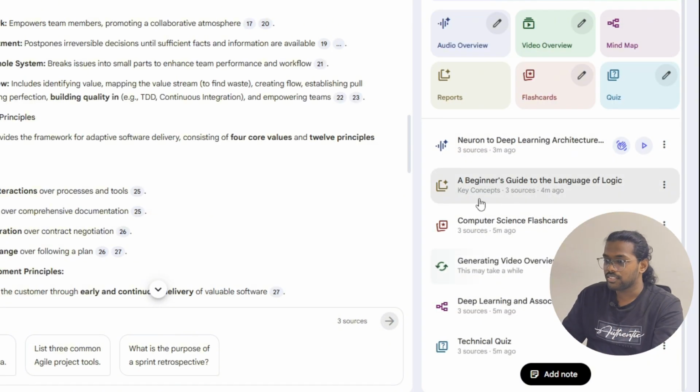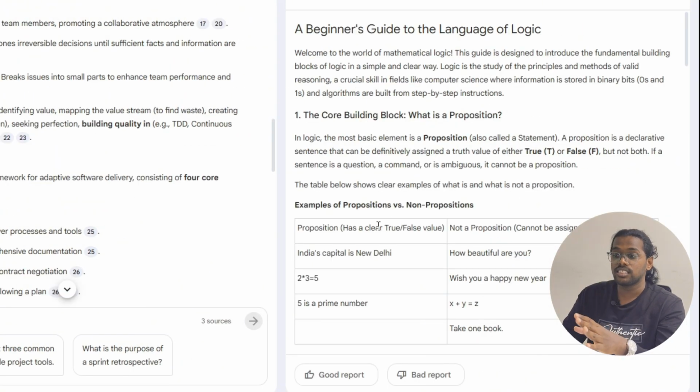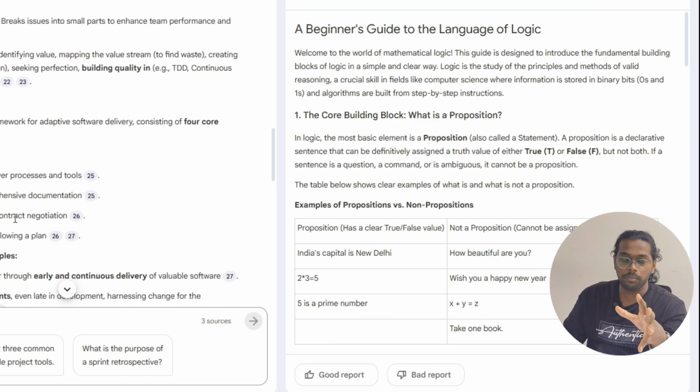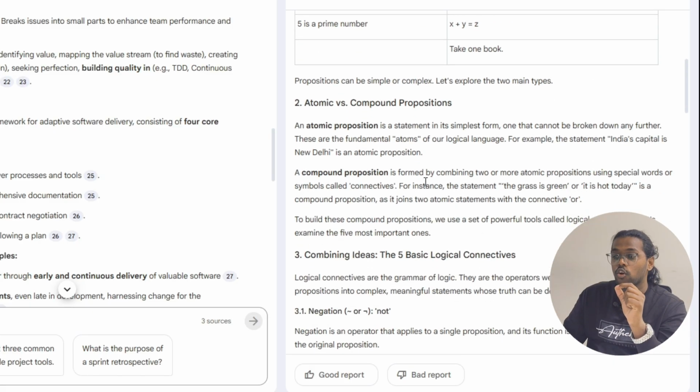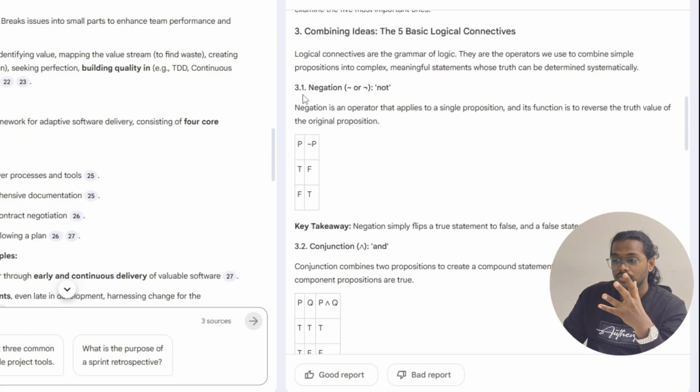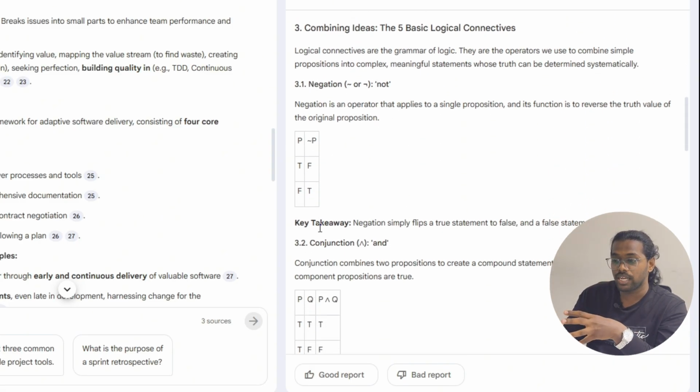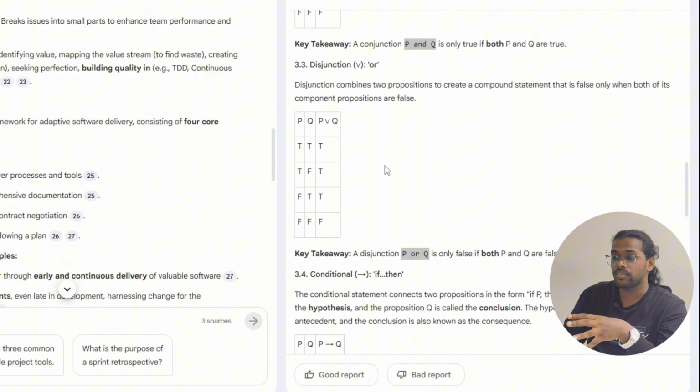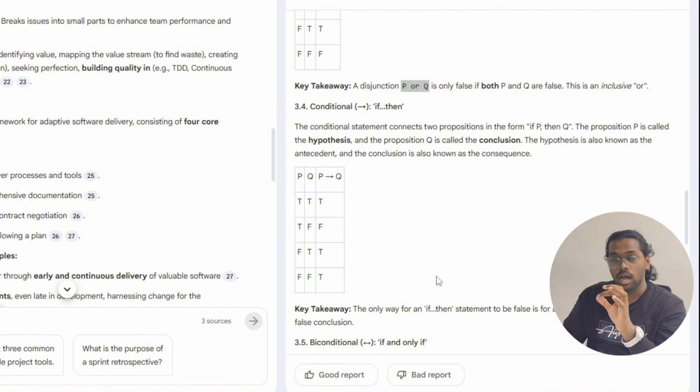And now that is done, let's look at our report. Let me just look at the report. This is insane, because whenever I ask in the chat to explain to me in a table format, it never gives one. But in the report, it actually gave a table. And not only that, it gave explanations of the key concepts like this. As you can see, multiple tables are there, and it explains what it is, and you can also ask about that.